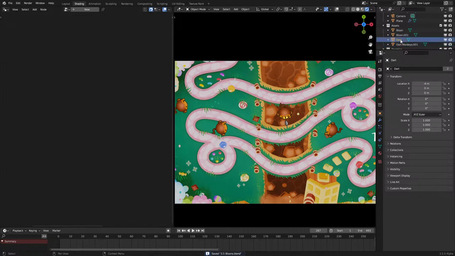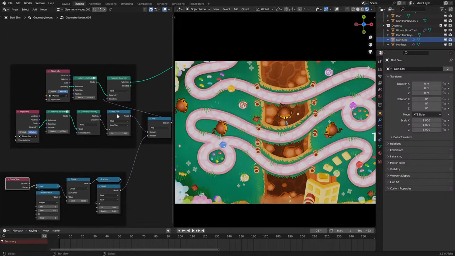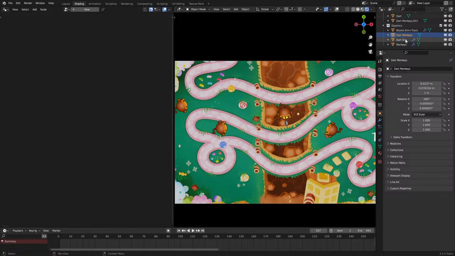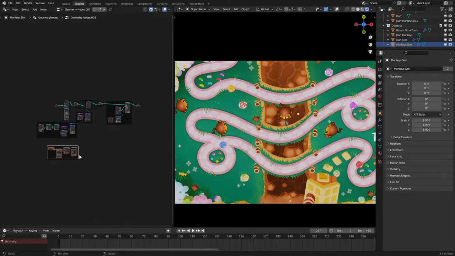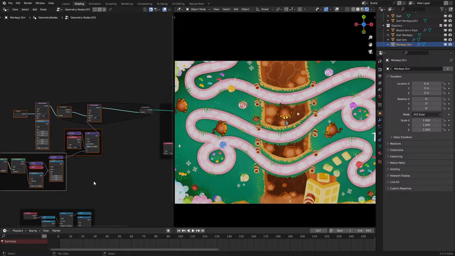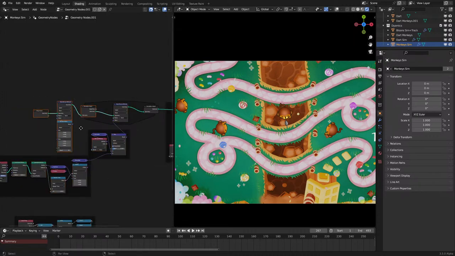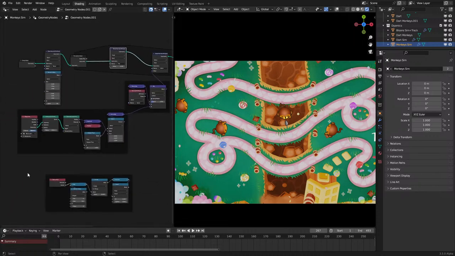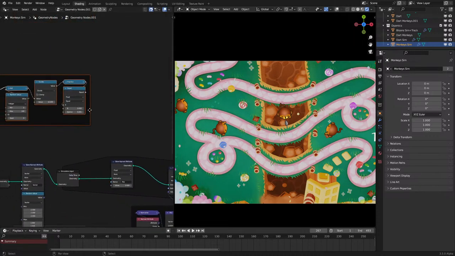So let's go to... Where is... Okay, so let's go into Dart Sim. We have the thing so that it only fires every couple frames. But what if I made it so that the monkeys decided when they fired? So if I go into the Dart Monkeys... Monkeys. Then there we go. Let's paste that into here, so that we have a value which says fire. So I'll store that attribute which is labeled fire, and then float.